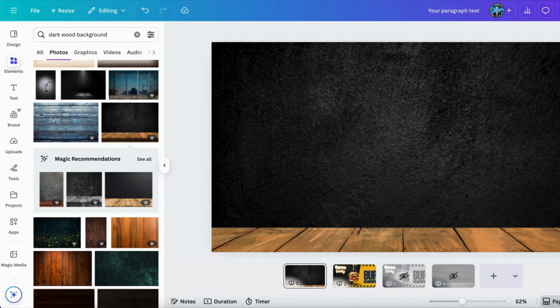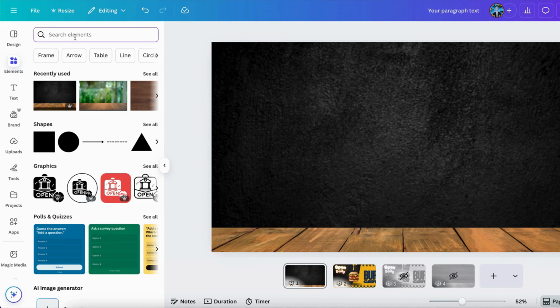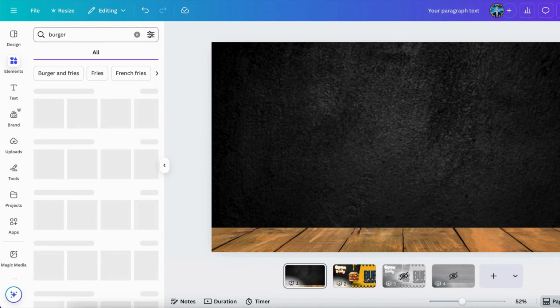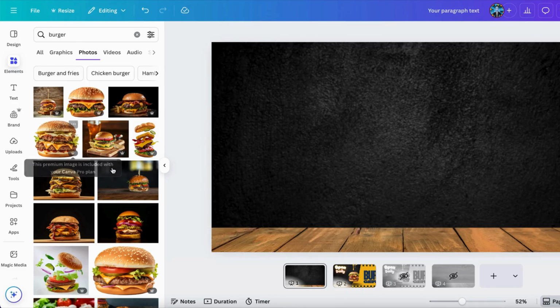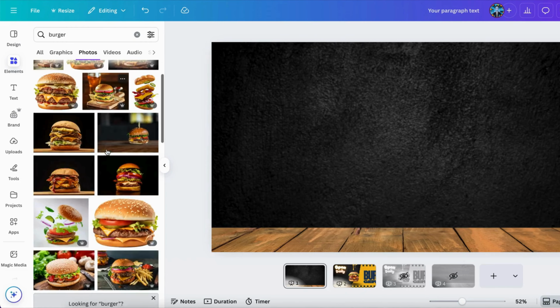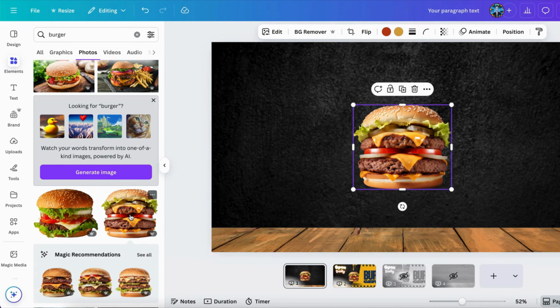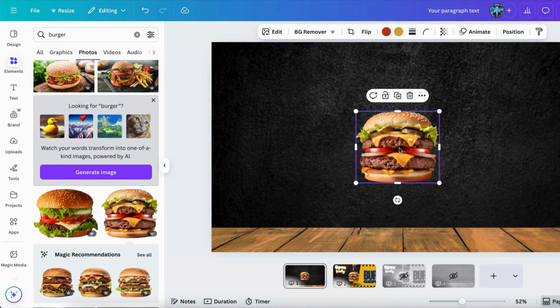Okay, and then the next step is that we're gonna do the burger. So let's find the burger. Just go to element again. We just clear the search first and then we search for the burger. But if you already have your image of a burger, just drag it through. Here we go, the photos here, see? Just select something that you like, but I will use this one, because it seems juicy with a lot of cheese. Okay, you just click on it, and then we got the burger already.